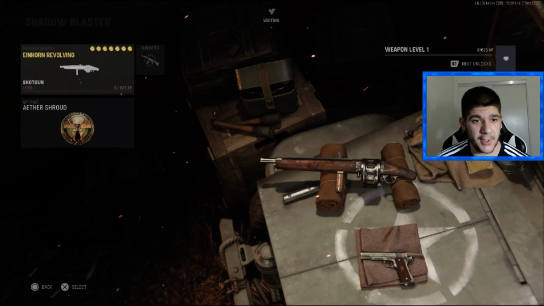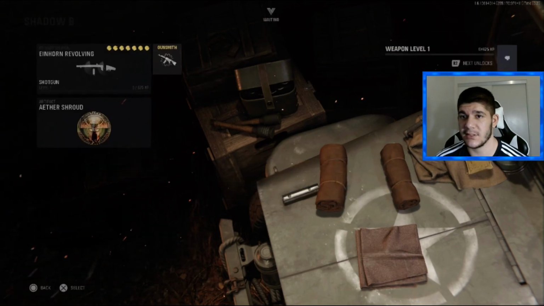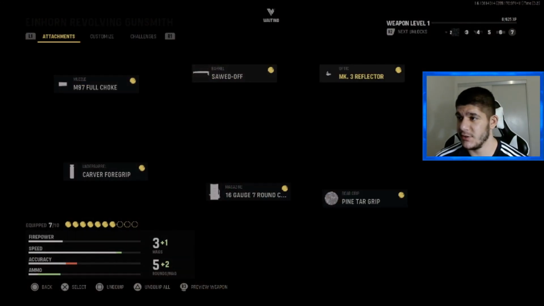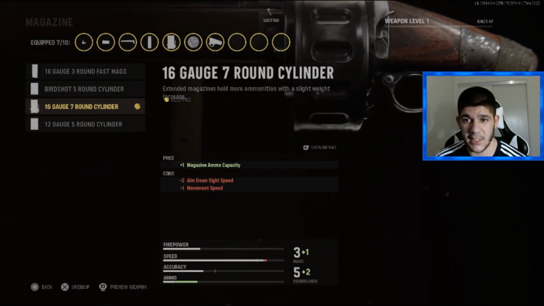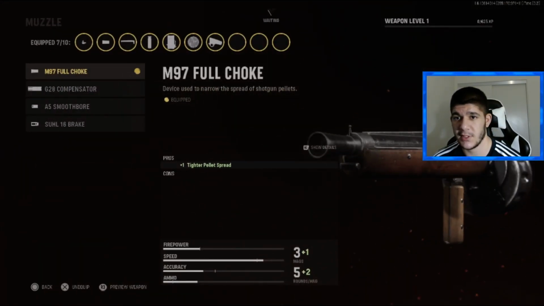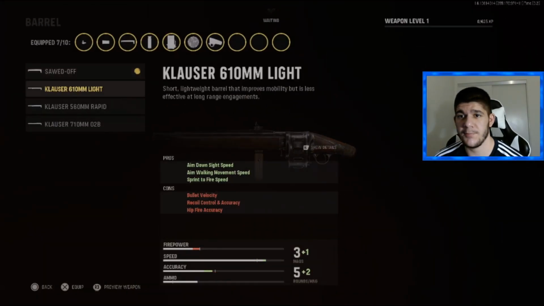The first step I would say you got to take is make sure you got a good gun you're using. And in Anfang, the best gun is called the Einhorn revolving shotgun. These are the attachments that my buddy Insomnivirus told me to try, and these work out pretty well. So you use for the rear grip pine tar grip, magazine the 16 gauge 7 round, the underbarrel carver foregrip, muzzle M97 full choke, and yeah, the names are there.